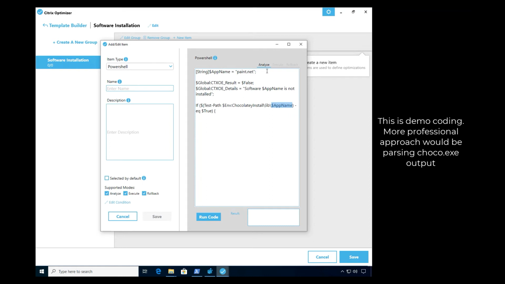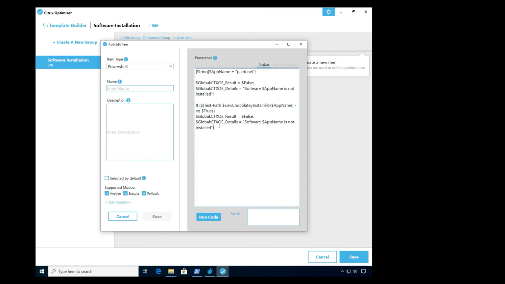So it's going to find a subfolder called paint.net. And if this exists, it's true, then it will tell Citrix Optimizer that the result is true, the result is okay, because software app name is installed.